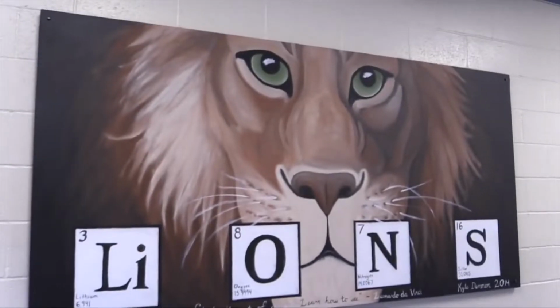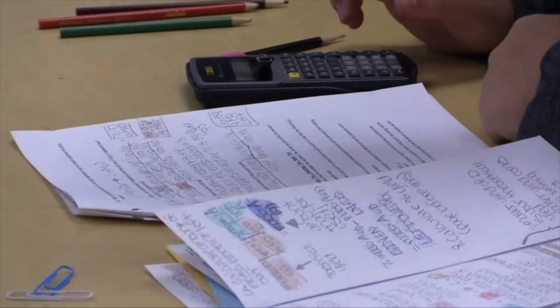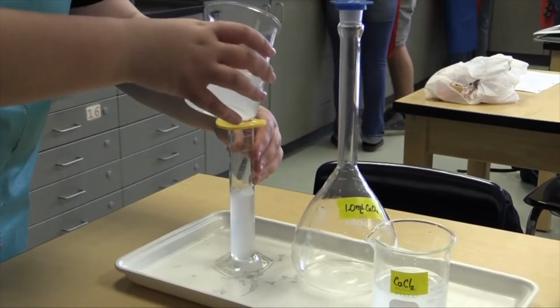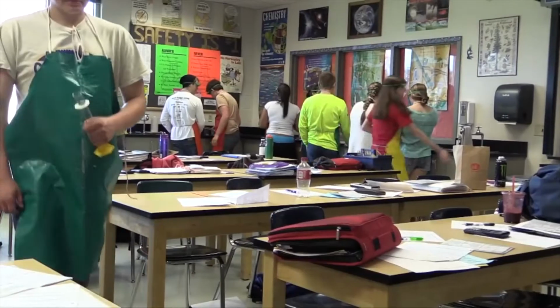Want to learn about the atoms and molecules that make up your body, your brain, and the entire universe? Are you interested in becoming a nurse, a physical therapist, a pharmacist, a veterinarian, or a forensic science technician? Or are you simply looking for a challenging science course, filled with experiments that will keep you engaged while you think logically and use lab tools and techniques? Then chemistry is the science class for you.